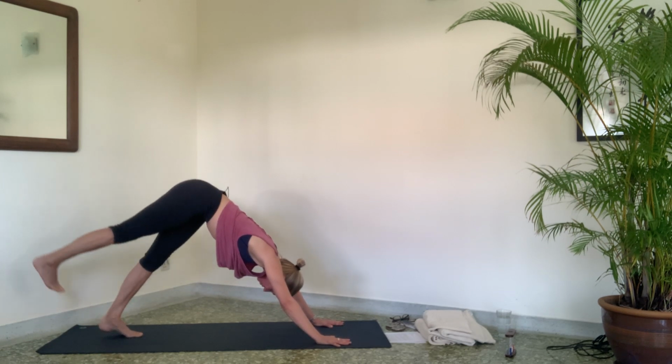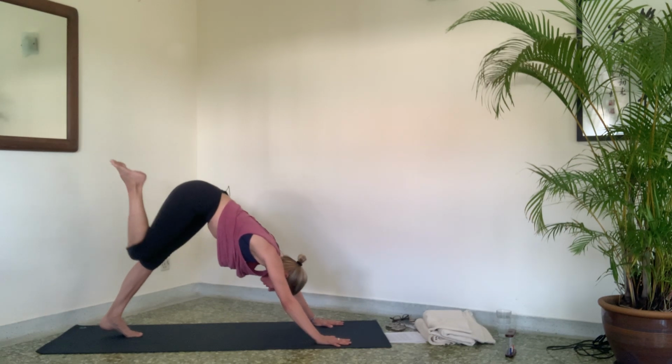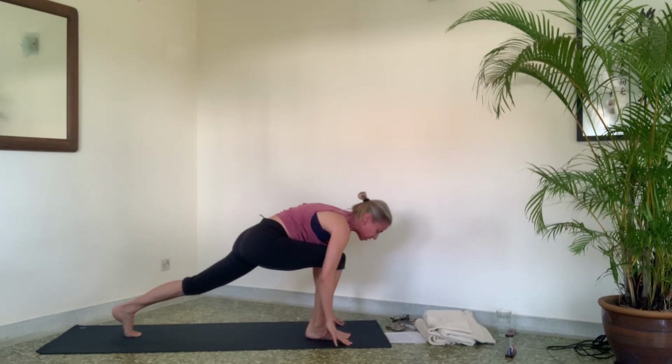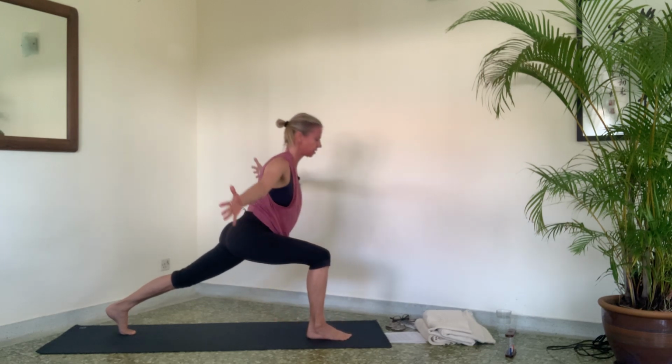Inhale, raise the right leg for three-legged dog. Straight arms. Exhale, bring your knee towards your nose, bring the leg higher, thigh to chest. This time, step the foot forward in between your hands. Keep the back leg straight. Bring your arms out to the side.